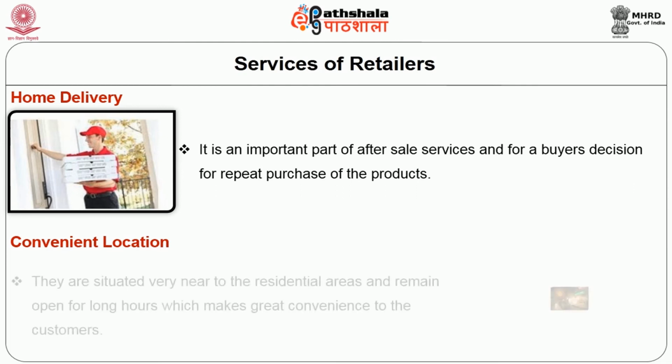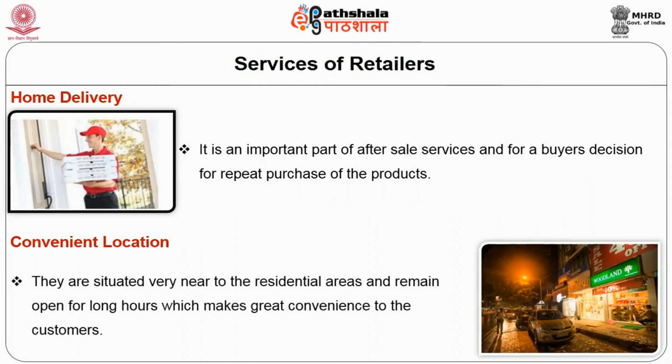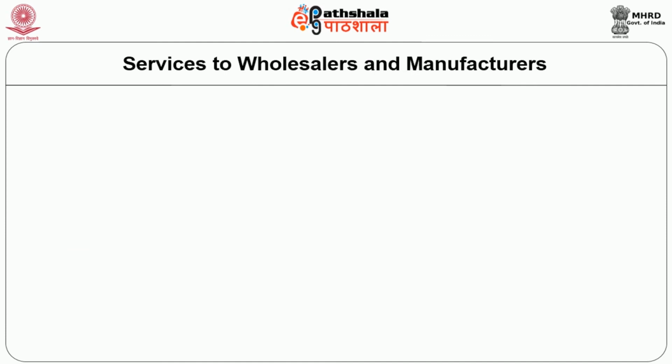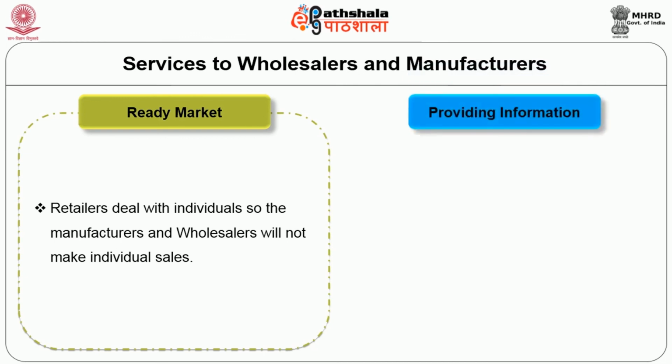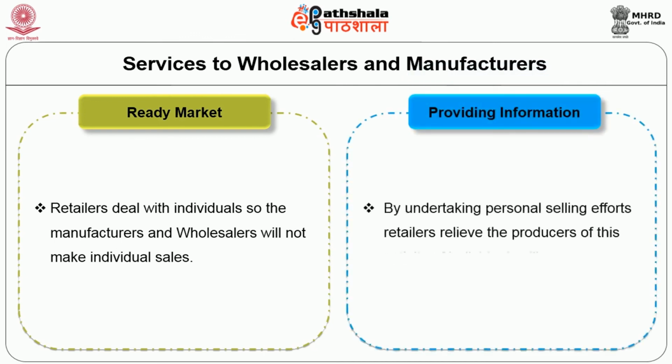Convenient location. They are situated very near to the residential areas and remain open for long hours, which gives great convenience to the customer. Let's move on to services to wholesalers and manufacturers. First one, ready market. Retailers deal with individuals, so the manufacturers and wholesalers will not make individual sales. Next, providing information. By undertaking personal selling efforts, retailers relieve the producer of the activity of individual selling.